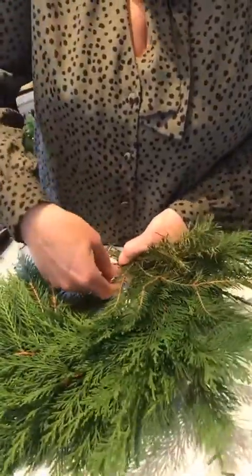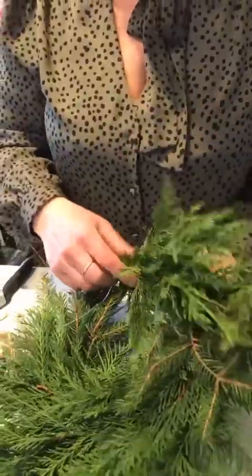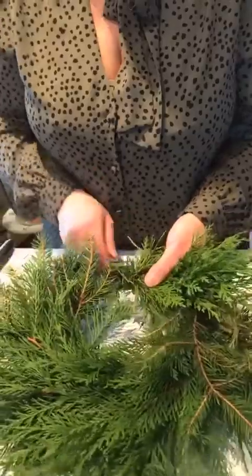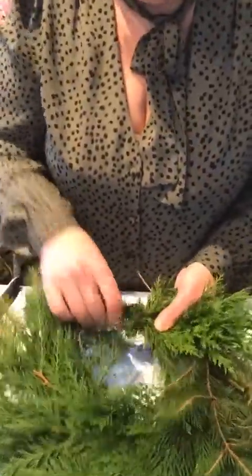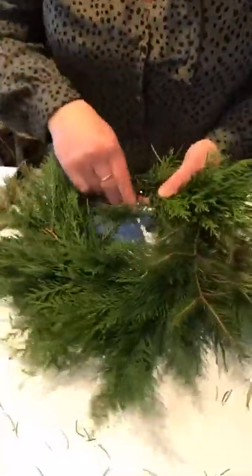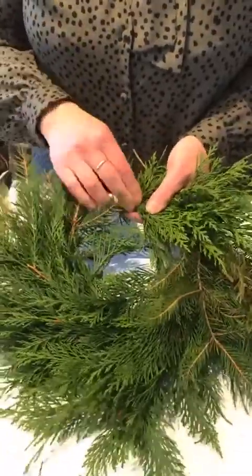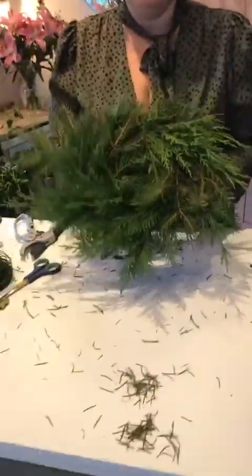How long should the traditional wreath last if kept outside, or how best to keep it fresh? If you want to keep it really fresh, the best thing is if you're doing them with oasis underneath. But I'm trying to keep them as sustainable as possible, and oasis isn't really recyclable. So the best thing is just make them.